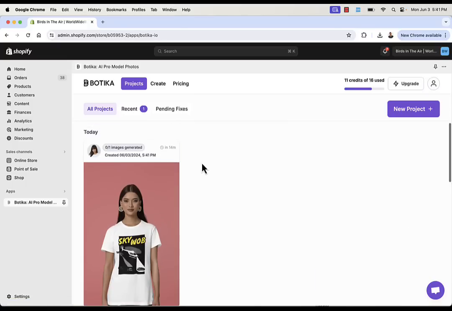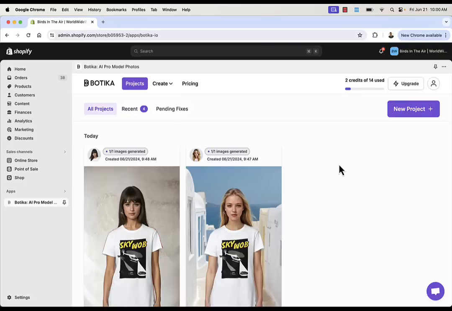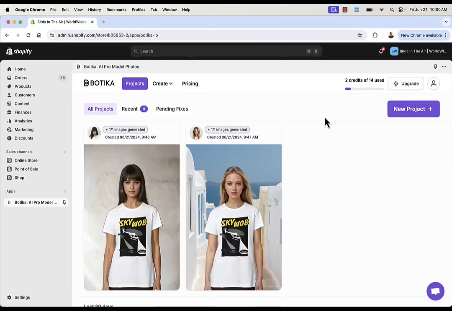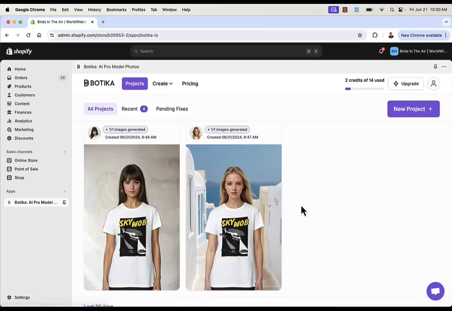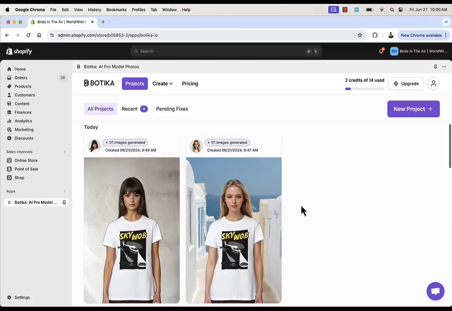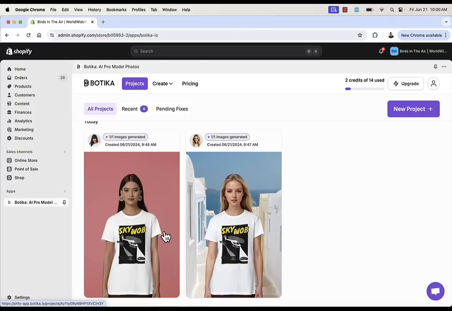And this is going to now show this exact image, this exact product, right? This literal product that is in our store going to be transformed with AI. And just like that, we have our images created. I did another one with another AI model using the same shirt. And you can see exactly how this is going to work, right? You see our new AI generated images here. Perfect, right? We're not doing any extra photo shoots. We're not hiring any models. We're not going to any new locations.